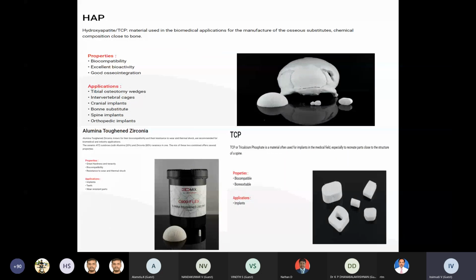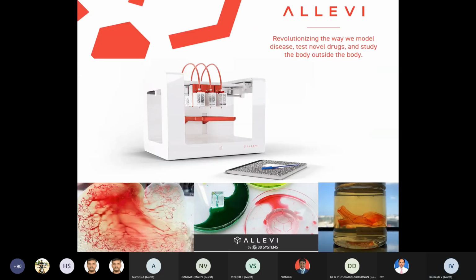They have a material, hydroxyapatite. You can print non-load-bearing implants. We can also use it for slightly load-bearing, not in orthopedics as yet. They are researching it, but mostly for craniomaxillofacial applications. You can do scaffolds, so that you can do laboratory tests and validation, and you can implant into the patient for HAP. They also have materials called zirconia and tricalcium phosphate, and they are going to launch a few more materials as well.